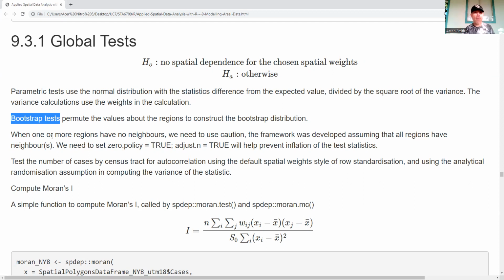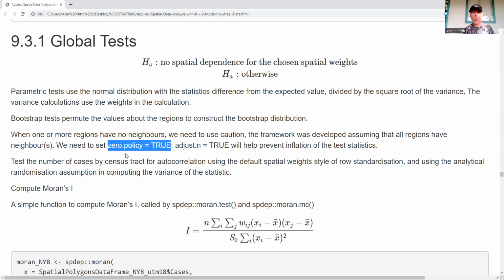That makes sense geographically, but for the purpose of running autocorrelation tests, those are problematic. The entire system for running spatial autocorrelation was built up under the assumption that every region has at least one neighbor.